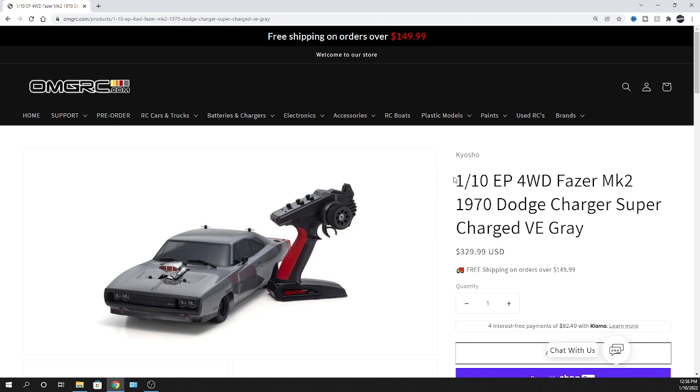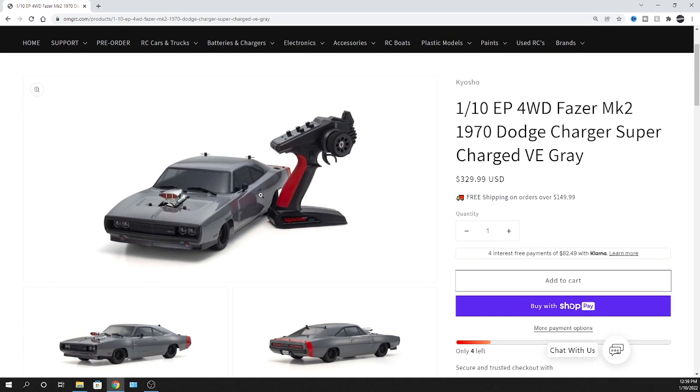So this is the Kyosho 1/10 scale EP four-wheel drive Fazer Mk2 1970 Dodge Charger. It's supercharged V8 gray. Now, the VE is their brushless terms, their lingo for it. So what do you guys think about this thing? This thing's pretty cool. I like it.